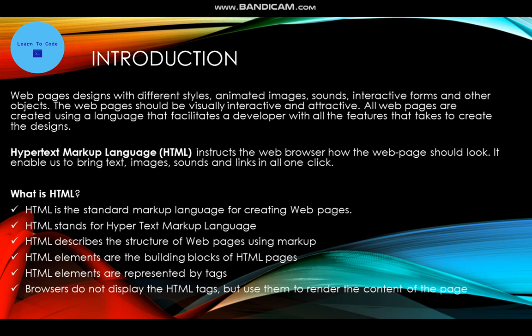A container element has a starting and an ending tag. For example, to change a certain section of text to bold, we use the angular bracket B and the angular bracket close. That is the bold tag for highlighting the text in bold. So the web browser displays the text enclosed within the opening and closing tags in bold.